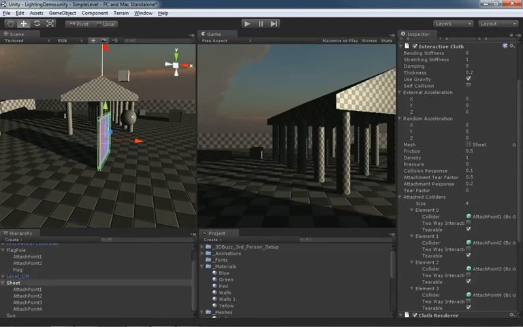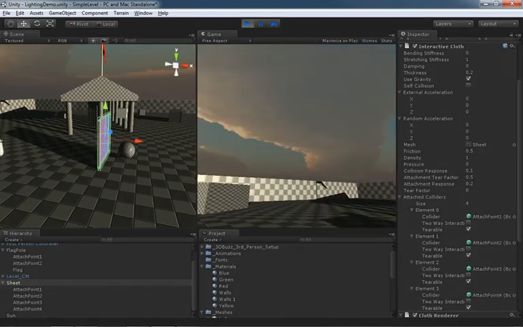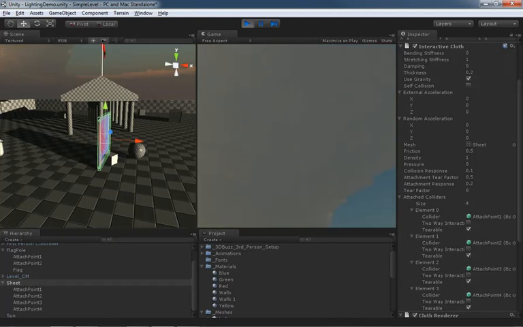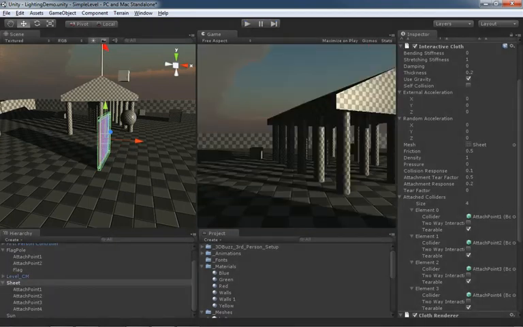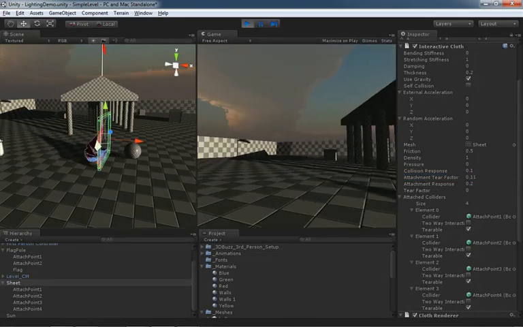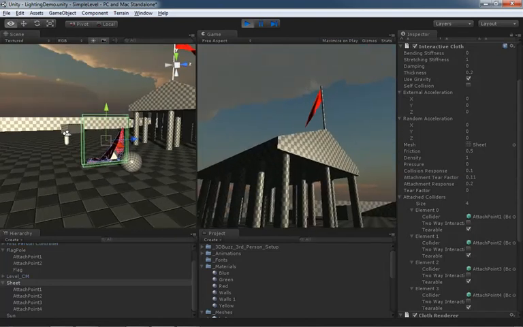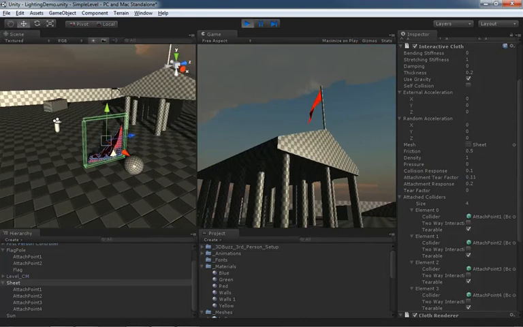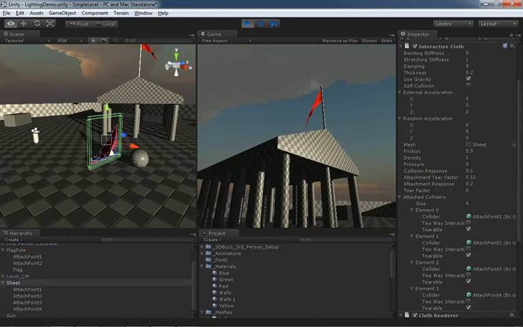Now this attachment tear factor is how much energy needs to go in to tear, or how far the vertices need to stretch before they tear away. Right. So if we hit play now, not enough. Right. So if I stop and I take this and I dial down this number, this should pull it away from its 4 supports. Right. Just like that. It wasn't perfect, but you can see it did rip some of those away. Right. And pretty much got all of it except a little bit here and this one corner up at the top. So it did manage to pull most of it away.